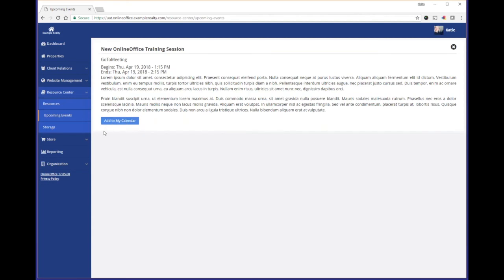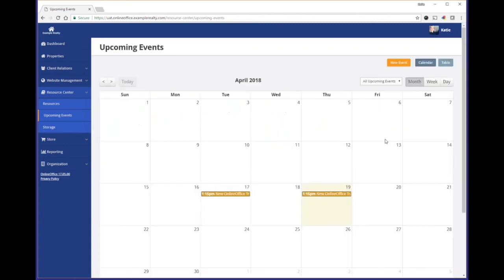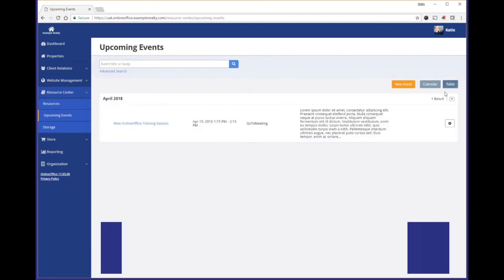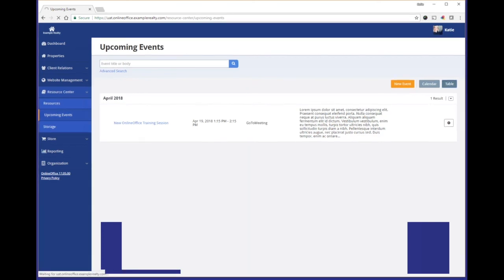So if I add this to my calendar, I would then see it under client relations under my own personal agent calendar. Let's say I've added some different events and I might want to manage them, delete them, so on. I would toggle over to the table view. This is where you get some more advanced options for editing things that you've already created.